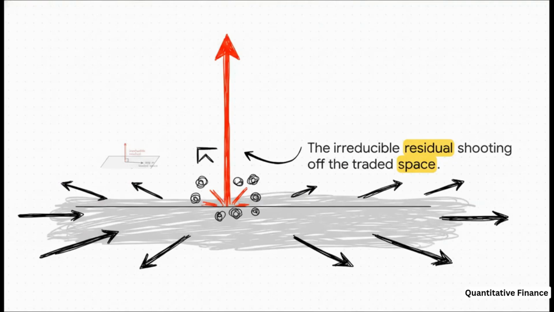You really have to see this to believe it. In this diagram, that gray flat plane at the bottom represents your continuous traded space. That's every single possible self-financing wealth process you could ever construct using standard continuous assets. Now look at that bright red arrow, shooting perfectly vertically straight up into the air. That right there is the irreducible residual from a geometry jump. Because it is completely perpendicular, or orthogonal, to the flat plane, it has exactly zero covariation with your traded assets. At the very microsecond that jump happens, there is literally no static hedge on that gray plane that can neutralize that red vertical jump. It is completely disconnected.